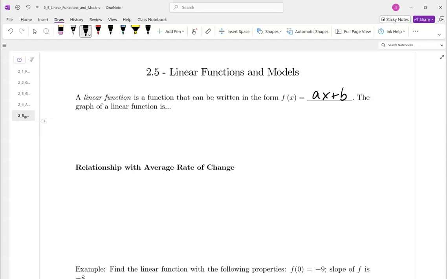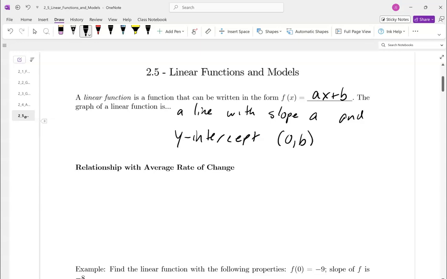Okay? Now, like I said, given the fact that we have a linear function, that tells us lots of information. In particular, when you hear the word linear function, what's its graph going to be? A line, right? So the graph of a linear function is a line, but even more so, when it's written like this, you also know things like its slope and its y-intercept. What is its slope, in this case, when it's written like this? The a. And what's the y-intercept? b. Technically, y-intercept is a point, so I should write it as (0, b). All right. So this is the point. Points are described with ordered pairs.